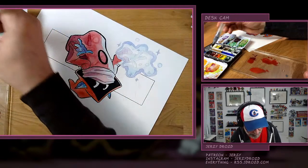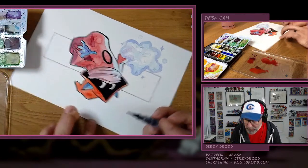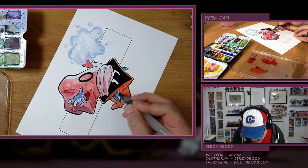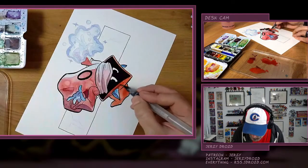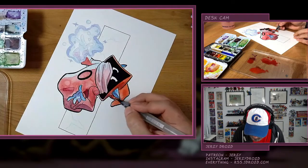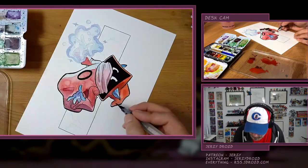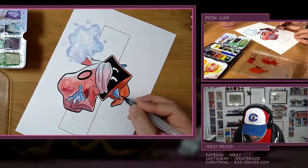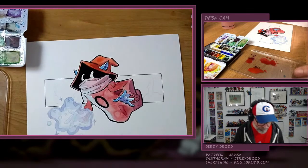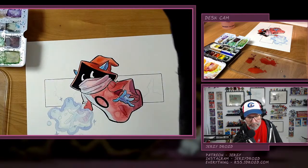All right. Now, to get a little bit of purple in that. We're almost there. Now we'll do the yellow of his eyes, which won't take but a second, and then I can do that funky background.